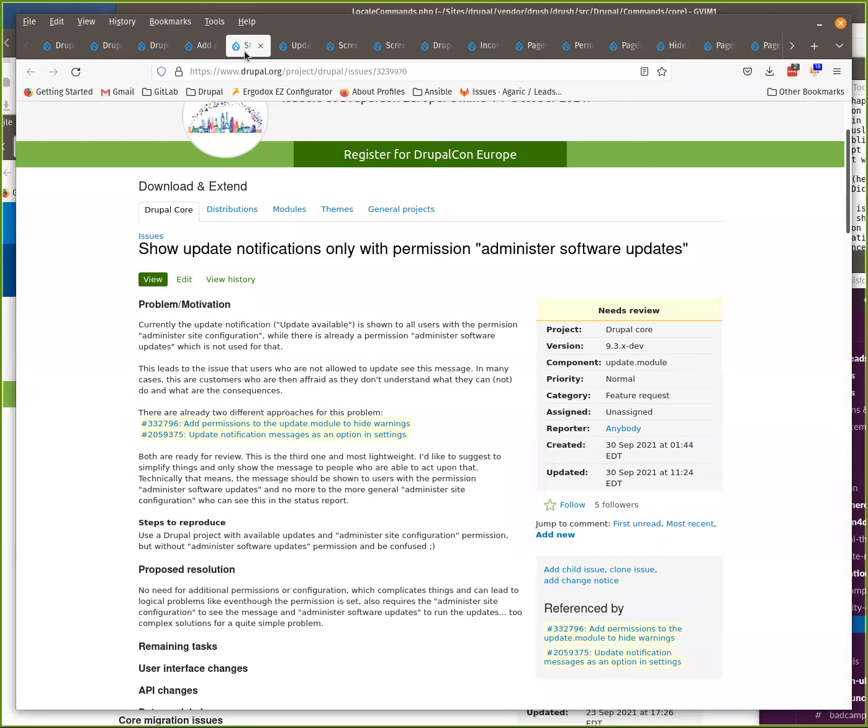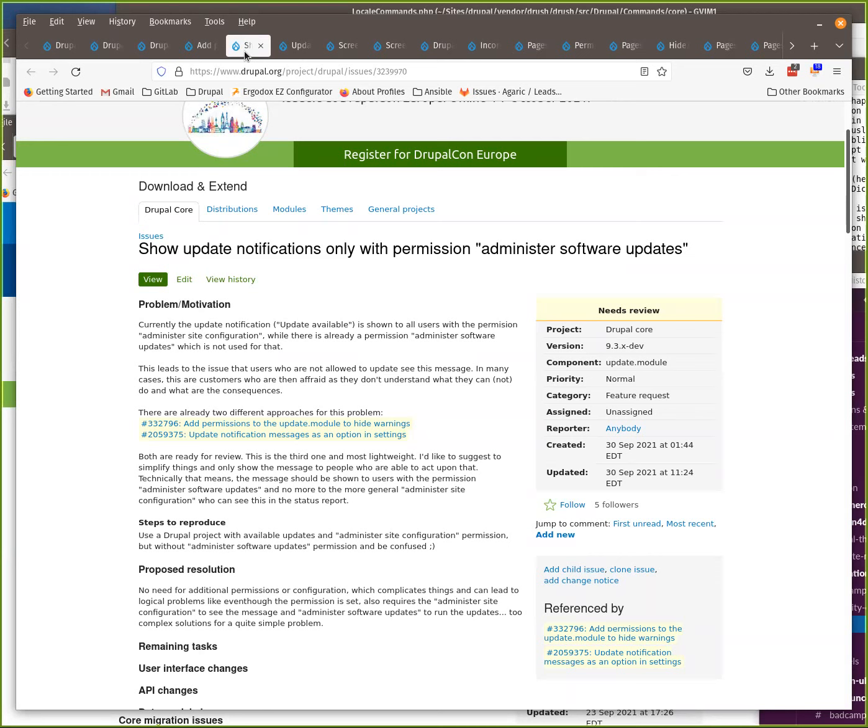But it's adding one more permission to the slew of permissions that Drupal has. But it gives flexibility: a site with only 2 or 3 content editors who are the only ones who see it regularly can have the option of letting them see the warning messages and notifying the people who can do something about it.